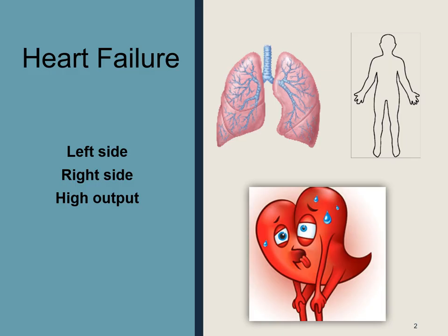The name heart failure implies exactly what is going on with the heart. The cardiac output is insufficient and can't meet the demands of the body. The body, though, is amazing in that it has tons of built-in mechanisms that try to help sustain itself. While this is helpful in the short term, we are going to have some major long-term problems that keep compounding if we don't intervene with diet modifications, medications, and other non-pharmacological interventions.